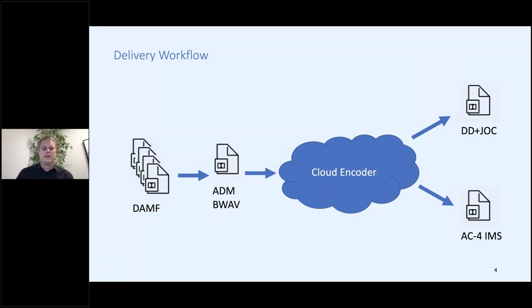So these two file formats or these two bit streams then get sent to the distribution mechanism or the playback mechanism. And those playback mechanisms are sometimes Dolby controlled, sometimes they're not. We work with a wide variety of partners to actually get the content rendered into the relevant output for the particular environment. So let's take a look at what some of those mechanisms are.